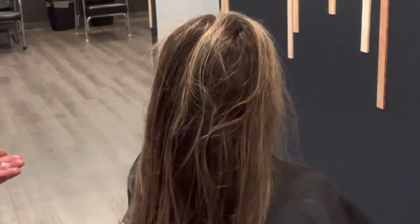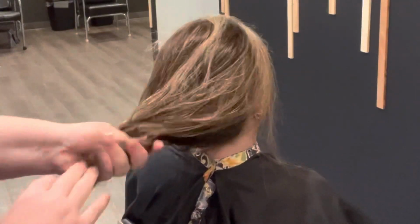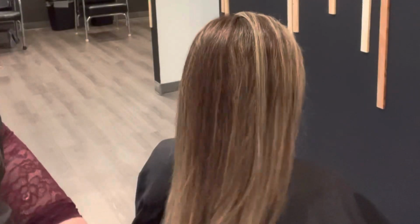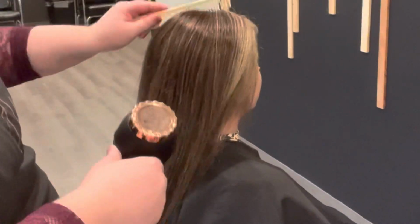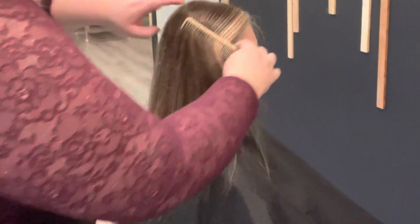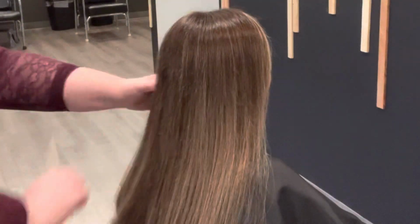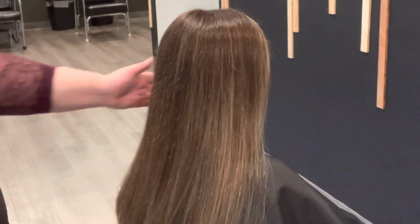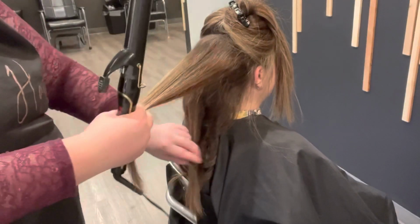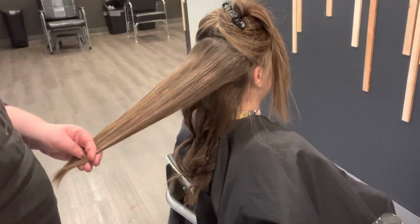And then also, you guys, I am not a mousse or gel person, but my client's hair has a hard time holding curl. I'm putting mousse in her hair for the first time, and let me tell you, her hair held the curl so much better. I don't know why this is a shock to me. I'm not a product junkie hairstylist. I'm like, use some hair serum, use hairspray and call it good. But I ended up using some mousse in her hair. I use the milkshake product for anybody that's going to ask, and it actually held so much better. So I don't know why this is a shock to me, but anyways, I'm amazed. So I guess I will be incorporating mousse into my styling services.